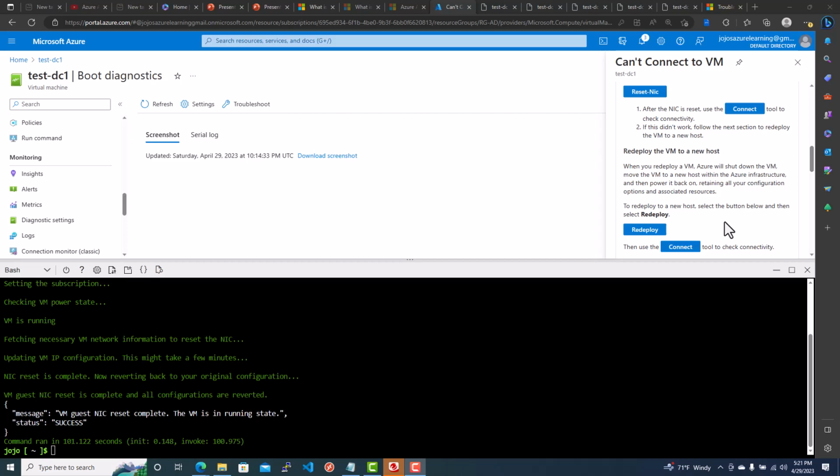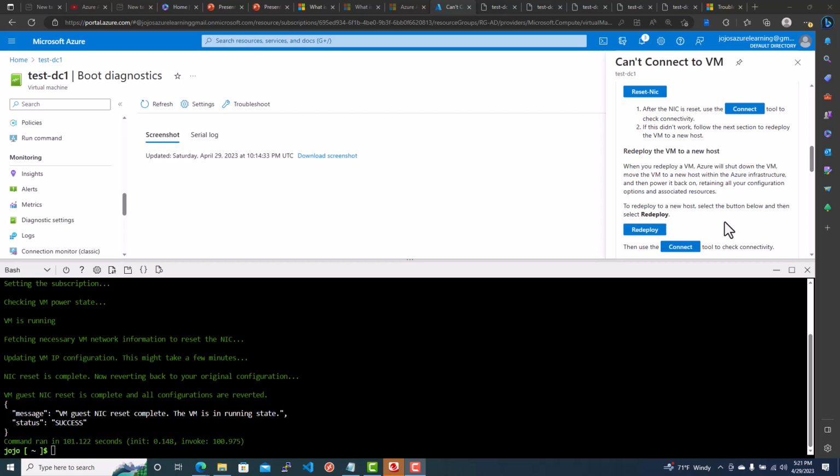It's like a VMware ESX host. From there, you will be creating a virtual machine. So instead of deploying into one of these, like a vMotion kind of a thing in VMware, it will move to a different host. So remember, when you do a redeploy, Azure is going to shut down the VM.